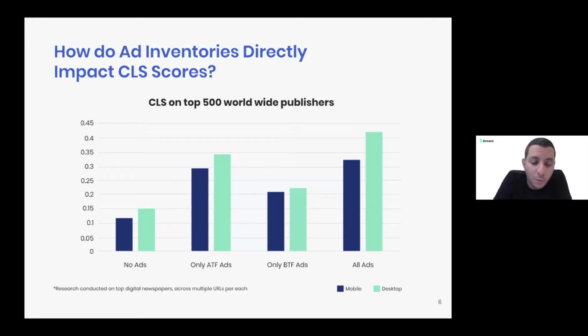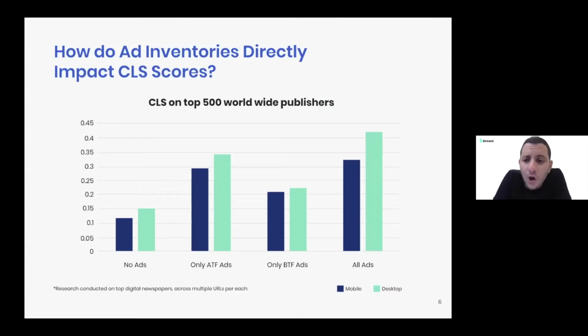Now, third, we'll look only at the below the fold ads for your users. In that case, we do see that the CLS scores increase from the no ads, but it is lower than when we look at only the above the fold ads. Now, that makes sense, right? It's not there when the user gets to the page, but as he scrolls down, he might have some lazy loading, he might be scrolling down very fast, and this really affects the ads that are within the content or below the content, shifting the page down as the user views those places on your pages.